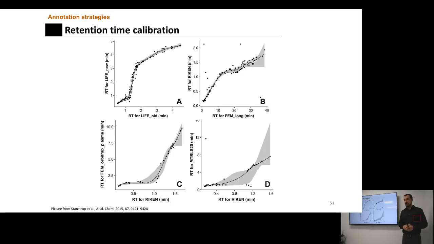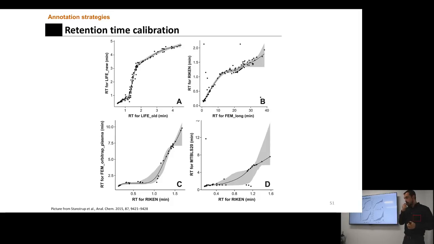And well, we have retention time calibration information, but of course the problem is that those retention times are unique for a specific chromatographic method. So how can we make this scalable? How can we make this retention time information universal for other users? And interestingly, some researchers have shown that even if you have the data from one specific chromatographic method, you can project that data into another chromatographic method.